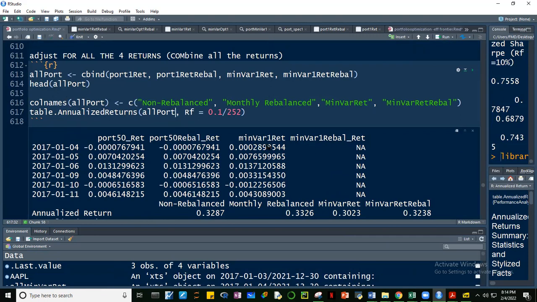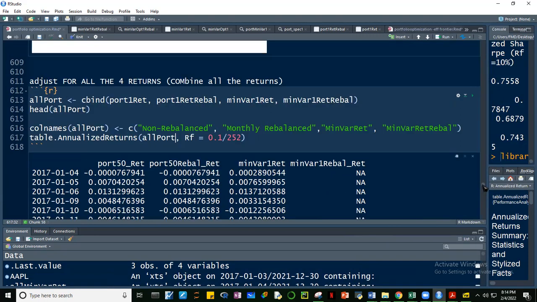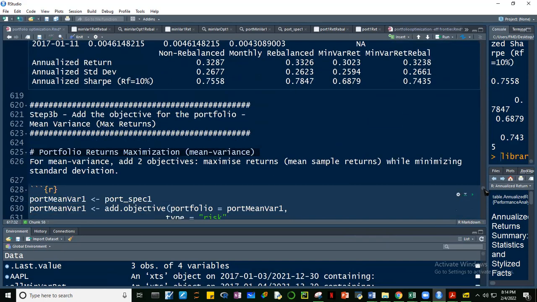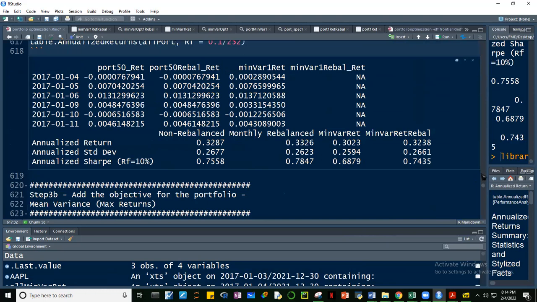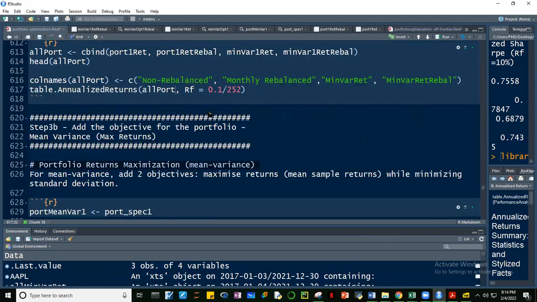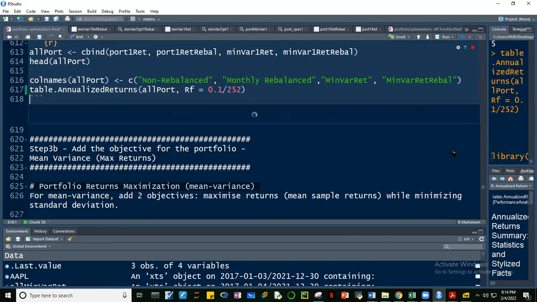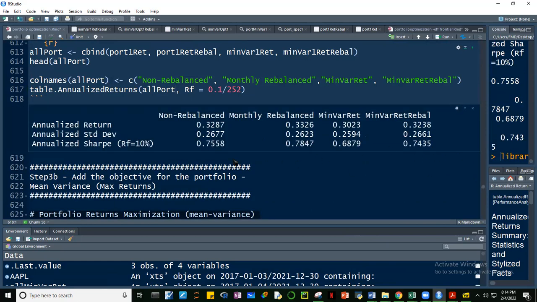Okay, I'm sorry, let me just run the table of annualized return. There. Okay, let's see, guys.